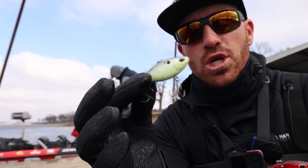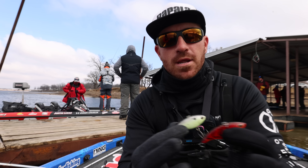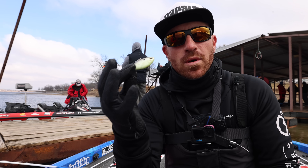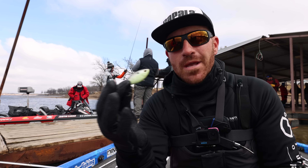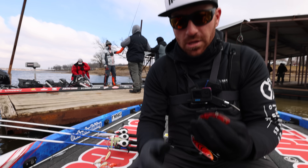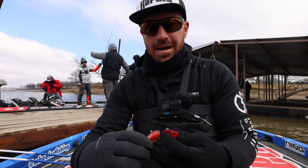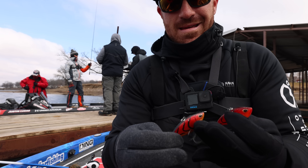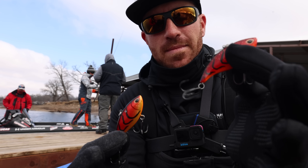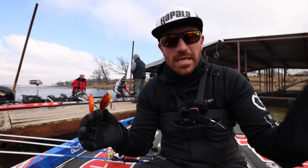Red is always a great color when the water is stained. I'll still throw whites or a muted chartreuse. A lot of times if I feel like the fish are really focusing on shad and not biting the red one, I'll throw this guy right here — a white or a really low chartreuse hue is pretty solid and tends to catch quite a few fish. Reds come in different variations — this one is for cleaner water, and this one is brighter for dirtier water.